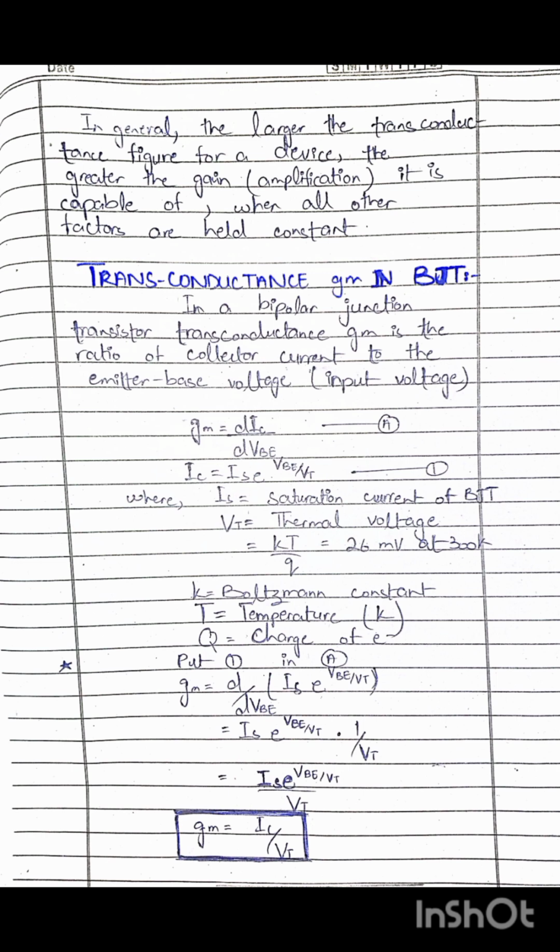The transconductance of a BJT is not independent of device size and shape, as it is proportional to the collector current and can vary widely, typically falling within the range of 1 to 400 millisiemens. The transconductance is a fundamental quantity in BJT design calculations and plays a significant role in determining the gain and performance of the transistor.